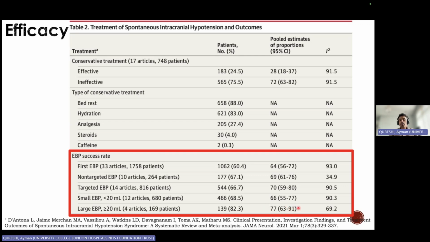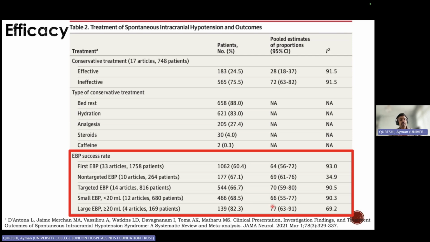So generally we aim for at least 20 ml of blood to be injected. If the patient can tolerate more, then we'll inject more. But 20 ml has been found in multiple studies to be kind of the golden number. I mean, every little helps. If you can't get to 20, then something will work.